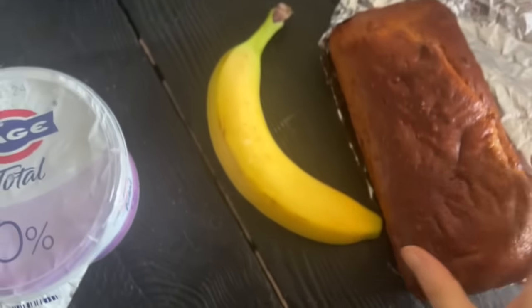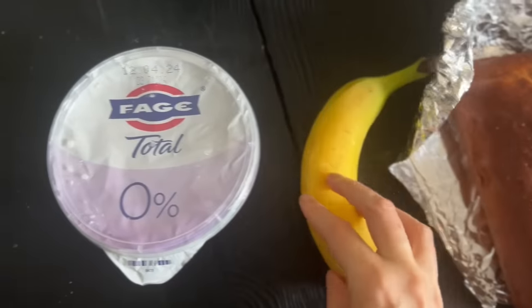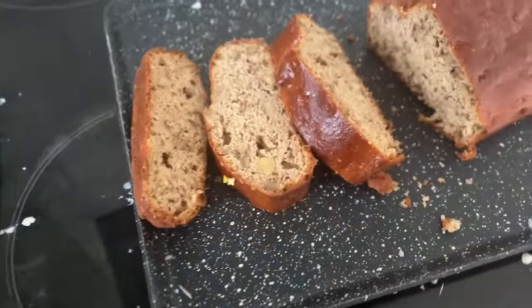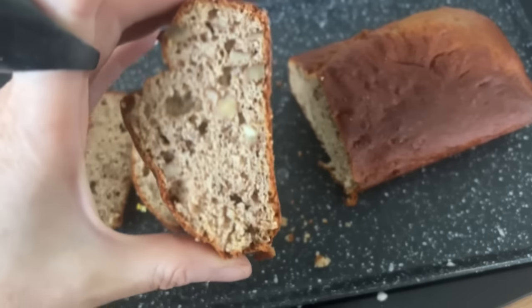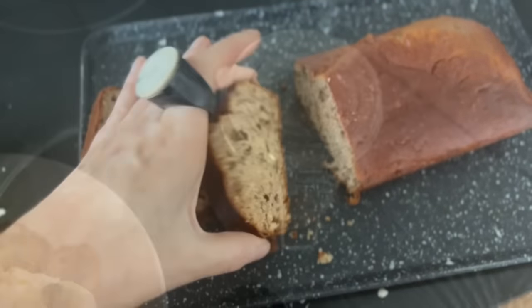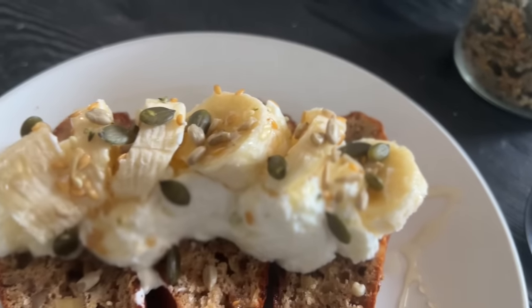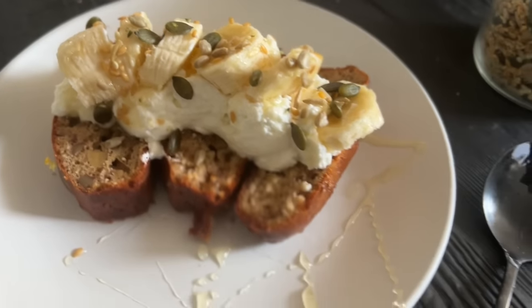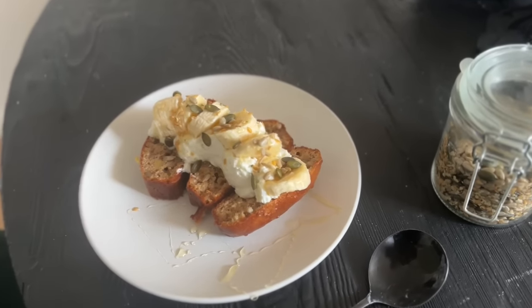On to breakfast. One of my best friends, Katie, brought me over this homemade whole food walnut cake. I'm thinking let's do a breakfast out of it with a bit of yoghurt and banana. I sliced it up — it's looking great, moist, smells delicious. I'm going to microwave it for a couple of seconds, load it up with the yoghurt and banana, and sprinkle over some nuts. This was a heavenly breakfast — I also drizzled on some honey.